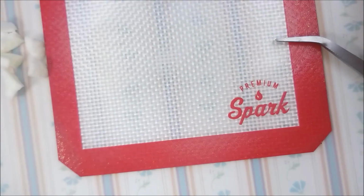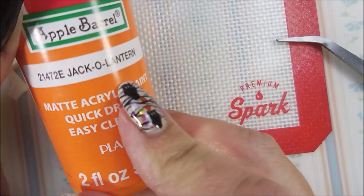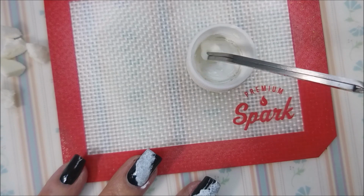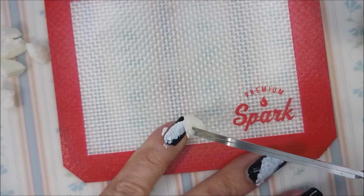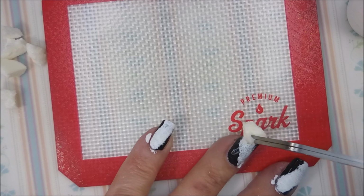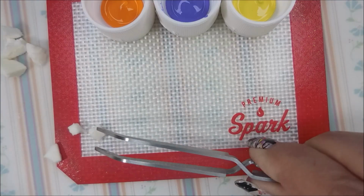I'll be using Apple Barrel's White, Yellow Flame, and Concord Grape, as well as Jack-o'-lantern today. It's been a while since I played with paint, so I've got a little makeup sponge that I've torn and it's pinched in my tweezers, and I'm going to go through and kind of make the Galaxy base in white. I am going to go over this twice just to make sure that it's really, really white. No particular rhyme or reason of where I put them.